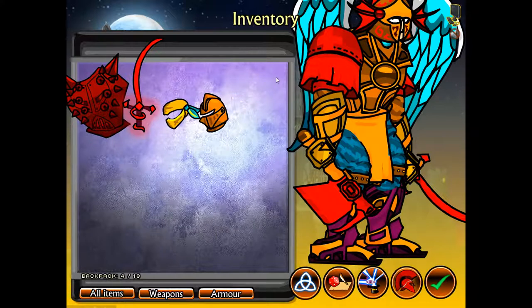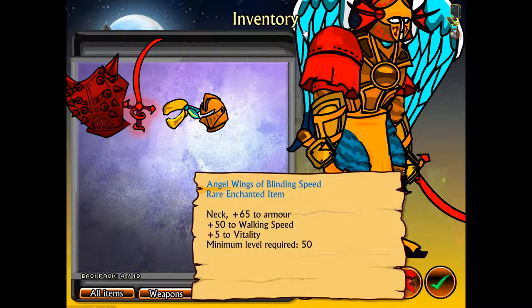So let's take a look at the inventory at character items. I couldn't find even combos enough for all my characters because it's very difficult and very time consuming. This one is called the Angel Wings of Plodding Speed. It has plus 50 walking speed and vitality. The plodding speed is for walking speed, obviously, and the angel is for vitality.